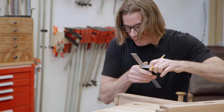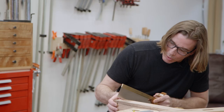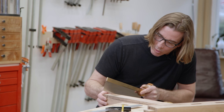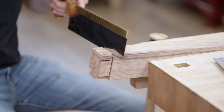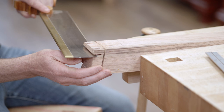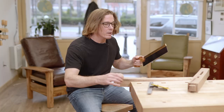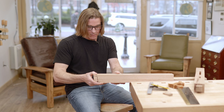So what I'm gonna do is I'm gonna strike a line. I'm gonna grab a saw and I'm gonna cut this on the angle so I can knock off the remaining pieces of my shoulder or cheek or whatever. You know what I mean? And to be totally honest with you, this doesn't need to be all that precise either because it's gonna be covered by that big fat arm. Here we go. Flip it over the other side. And repeat the process.